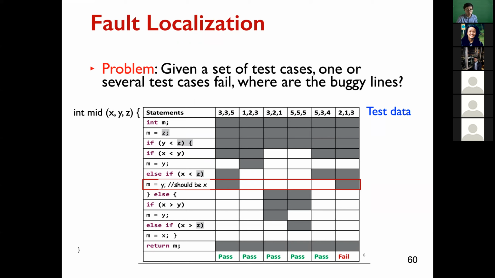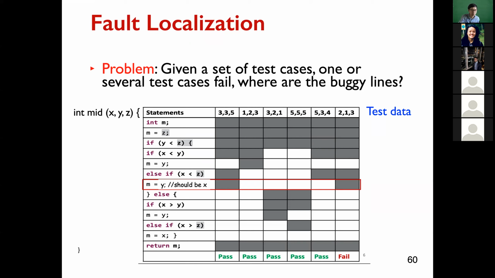So one way is to automatically locate the bug. It might not be 100% sure, but at least we can provide some guidance, given some symptoms of the bug. So we want to automatically locate the bug in the source code.